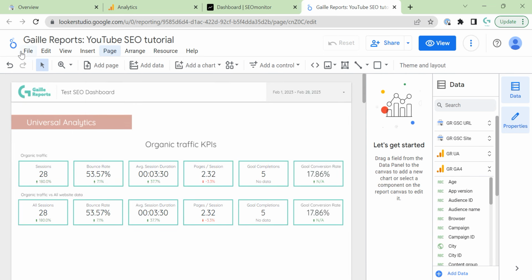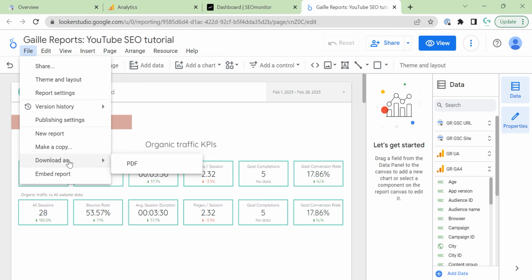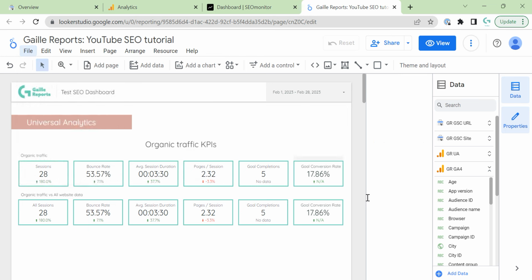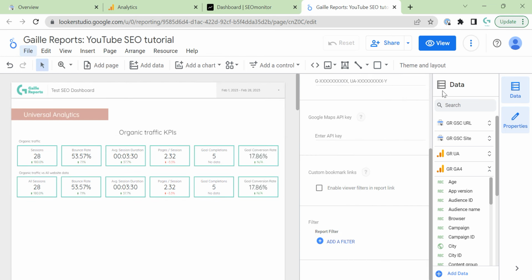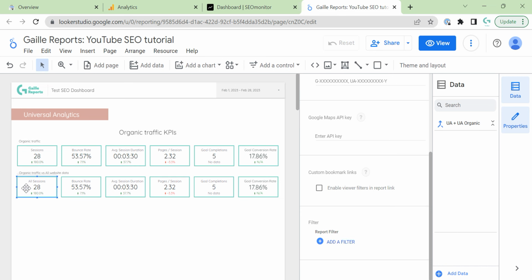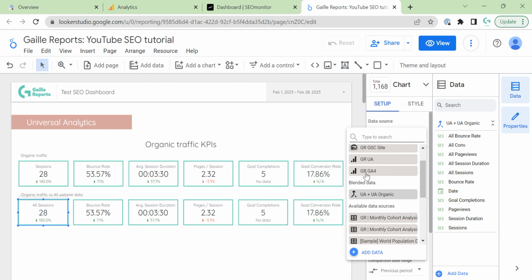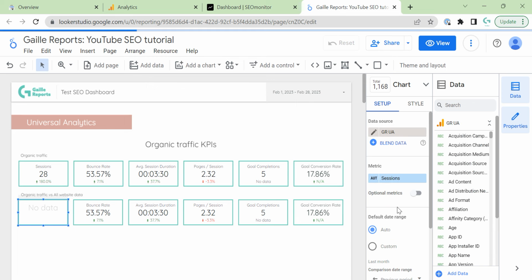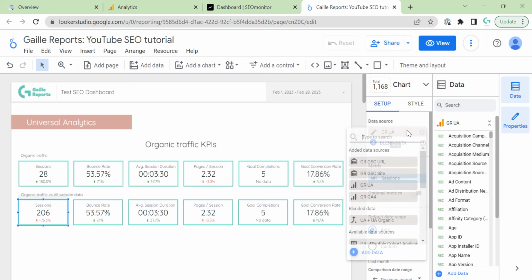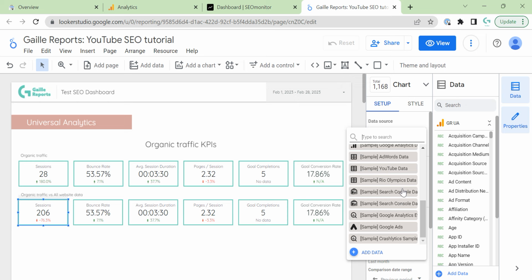Nothing. File, dashboard report settings. I don't have a filter on this level. Okay, let's check just Universal Analytics sessions. Okay, much more than 28. So something is wrong with our blend.